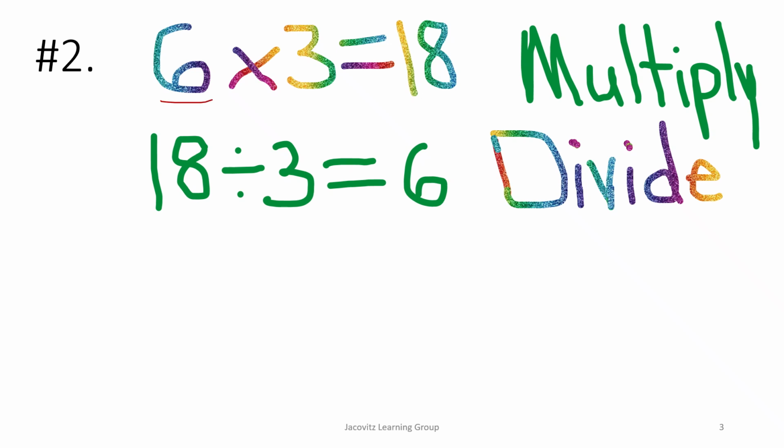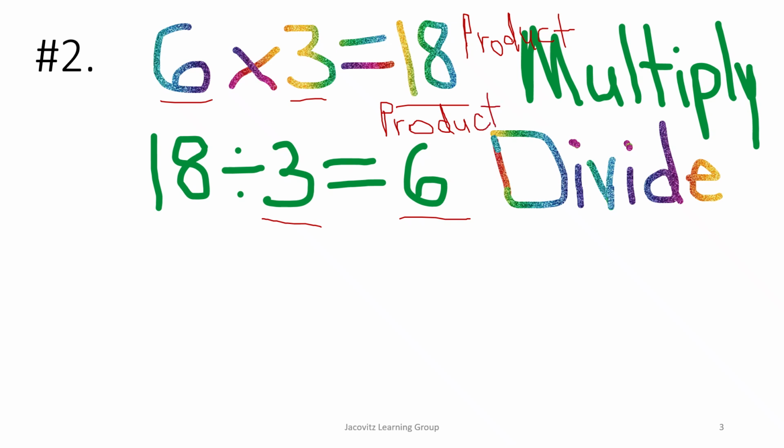Okay, so here's the same thing. You have a 6 here, you have a 6 here, you have a 3 here. You kept the 3 in the same space, but here's the difference. Your 18 is the product. I'm going to write this over here too. Product. Okay? 6 times 3 is 18. That's what that means. 6 multiplied by 3 is 18. So that's your product.